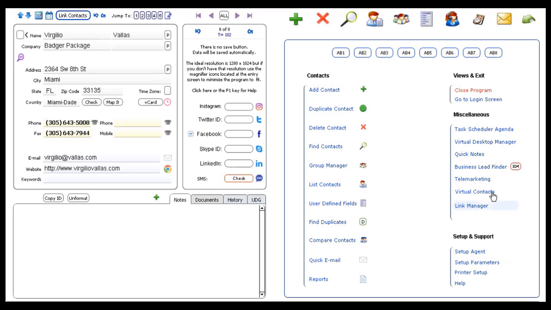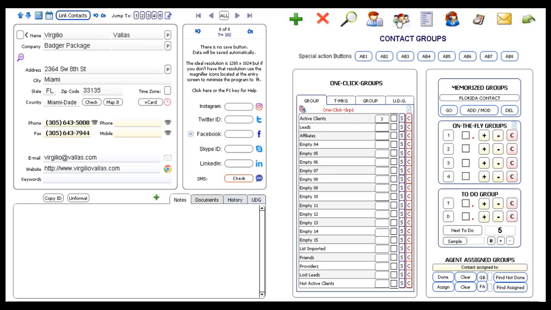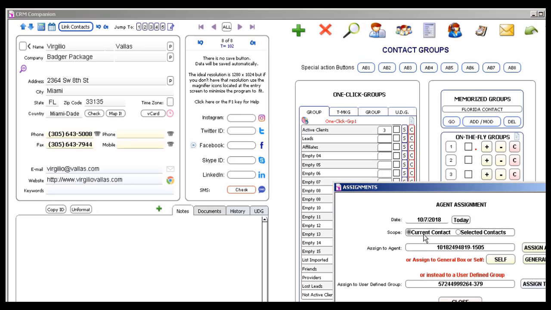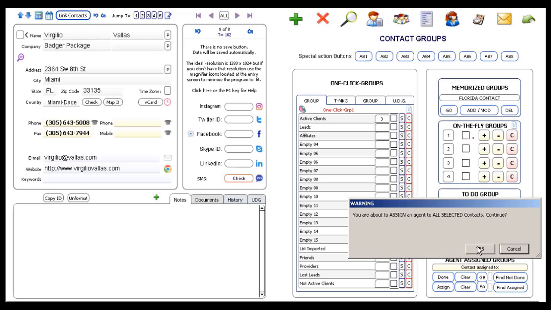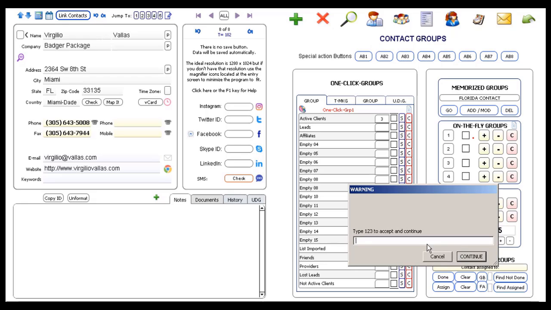But in here, we go again and find the groups. I can assign it. In this case, you can assign one contact or selected contacts. It can be to self. With one click, you're about to assign it. You say yes, because there are more than one.